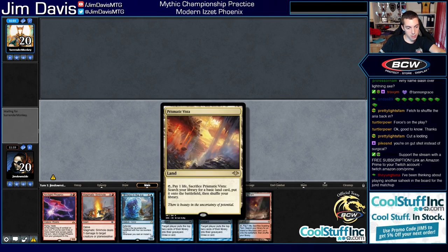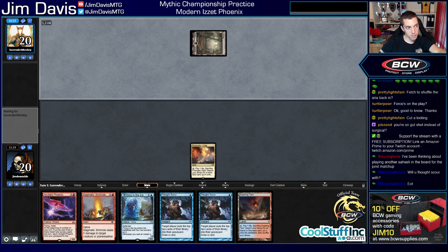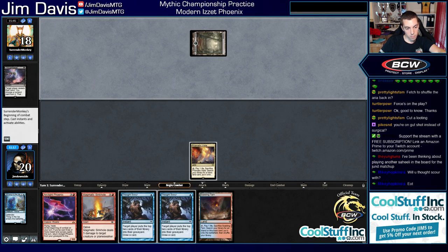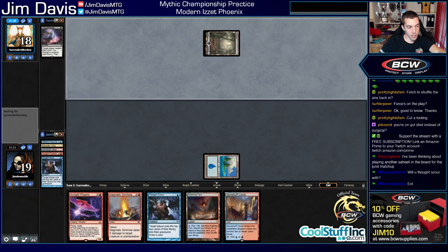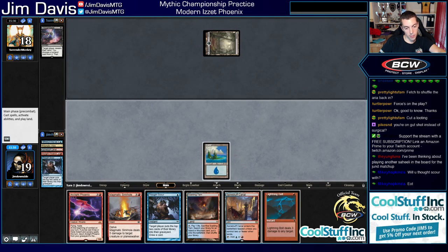Prismatic Vista. There's beauty in the uncertainty of potential. Thoughtseize. Sure. Okay. So we'll get our Island only. That's how it works. Thought Scour ourselves. Hit a Phoenix. They have Surgical Extraction to blow us out. No? That's good. Are they trying to draw step it? No? Okay, that's good too.